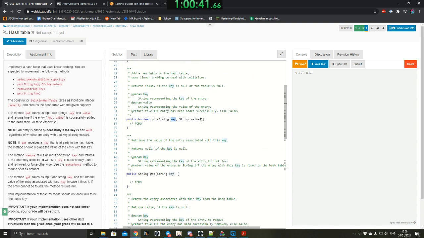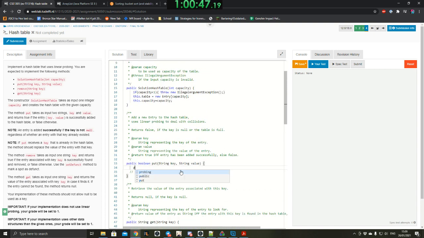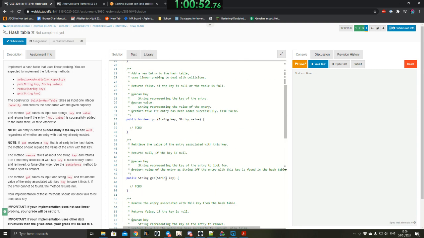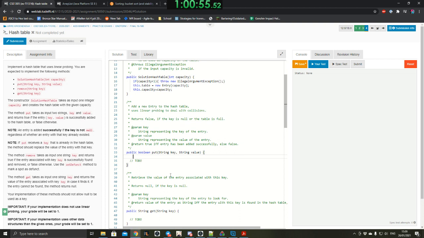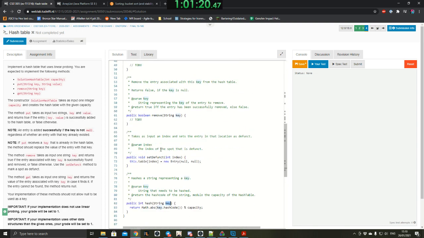Yeah, I see. Okay, so what we do then is we have this thing of capacity, and this thing takes modulo capacity, right? That's good. So what we do then is we go to put, which says int. I was wondering what we should hash, but then I realized it doesn't matter as long as we deal with collisions. Pretty sure you could just use the hash code method of the string. Yeah, they have a hash function here. Oh, it says string key. Okay, so we need to hash a key.